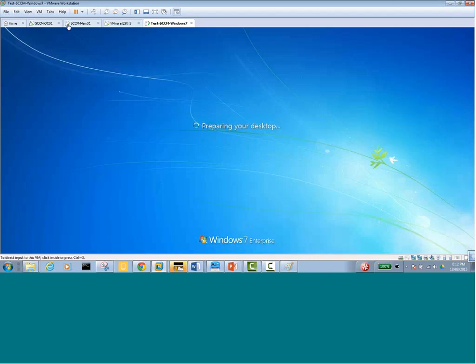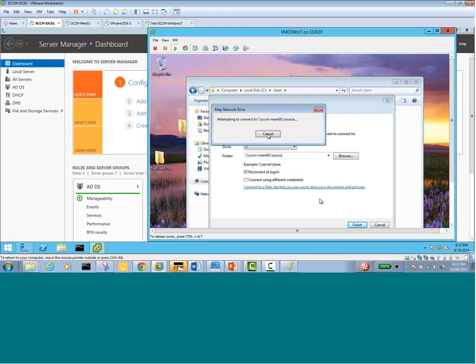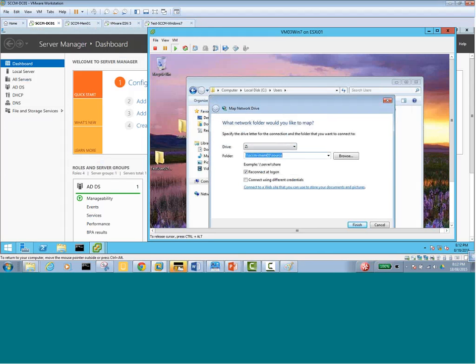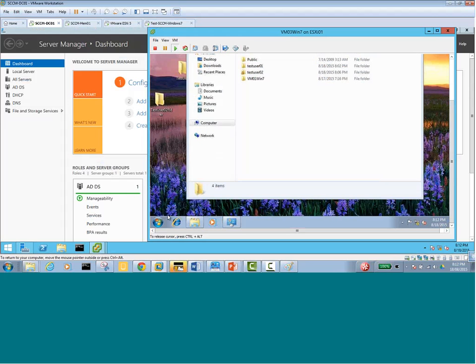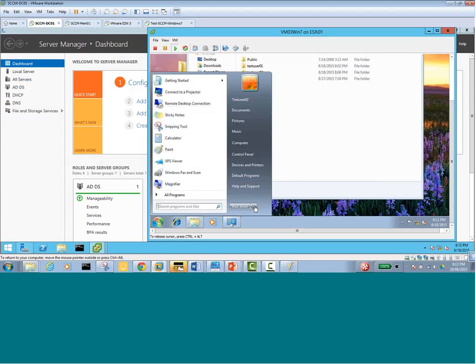Oh, seriously, it's taking time to log in. Oh, it's still not done. Okay. Anyway, on the first machine, one of the Windows 7 machines, the user settings are done. So I'm just logging off from test user 02 as well.